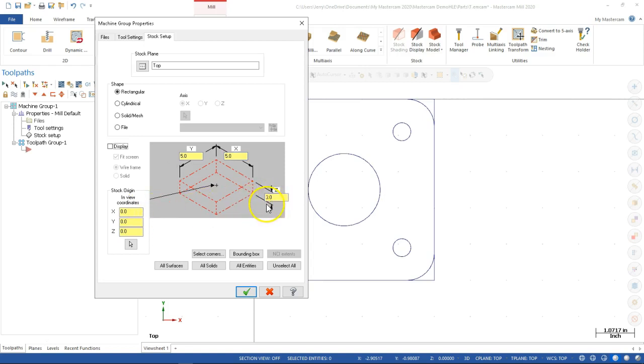This is going to stay an absolute number. And then I want to take those two numbers and divide them in half. So 2.5. And then also I'm shifting this off of the origin into the center of the part. When we start working in the wireframes, or yeah, maybe this is a good time to do it. We'll go minus 2.5, and I'll see if I can get the decimal in there this time.